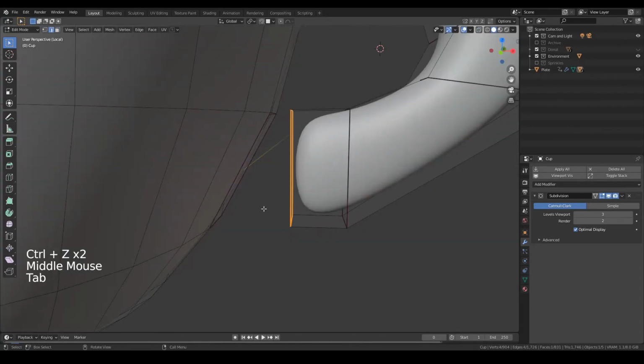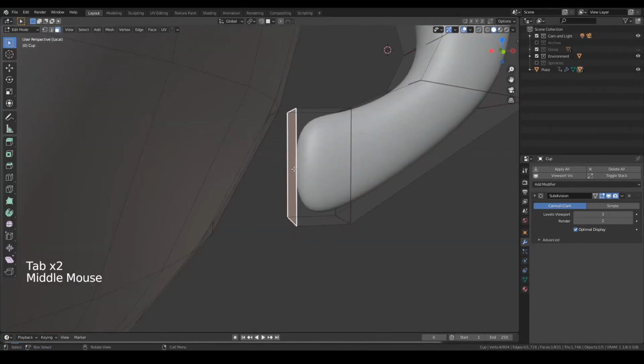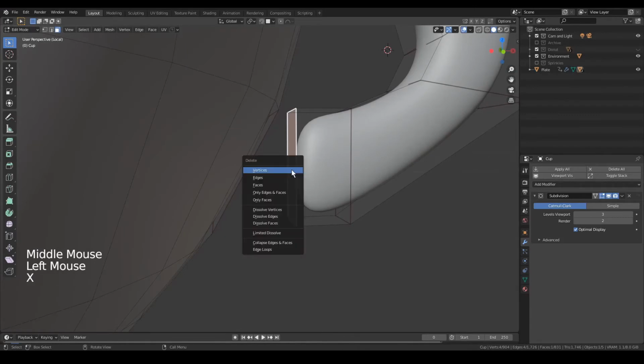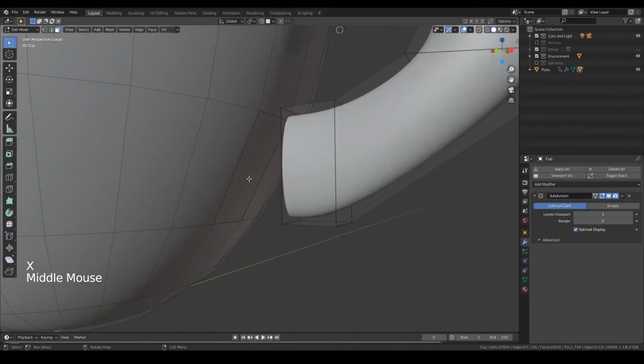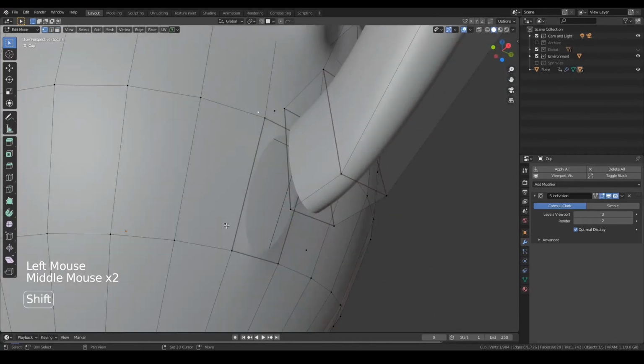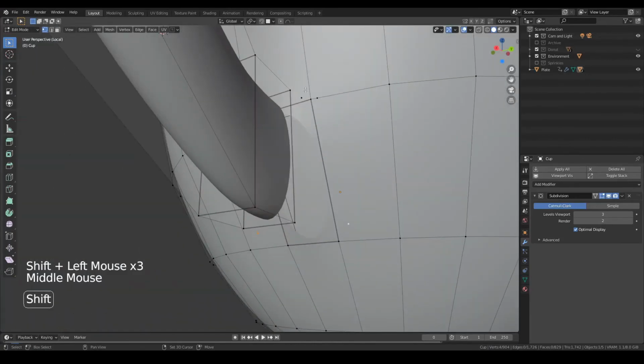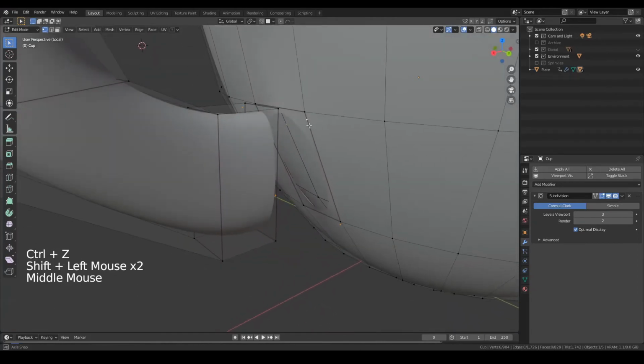So what we are going to do is just delete this face, delete this face. Then you can see there are many vertices that are just floating around. There was some issue with your geometry. That's fine.